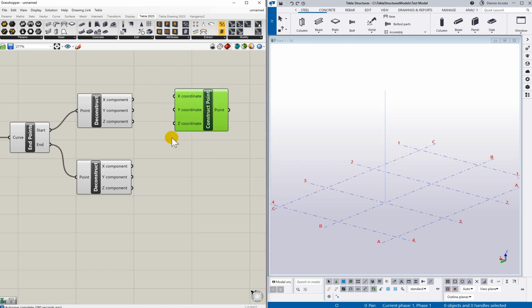Here I have the construct point, and then copy this one as well. If you want to control the XY coordinates, then you can put a slider here. But if you just simply want to get the same value from the deconstructed point, then all you have to do is link coordinates to coordinates.